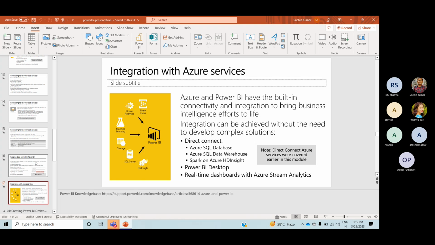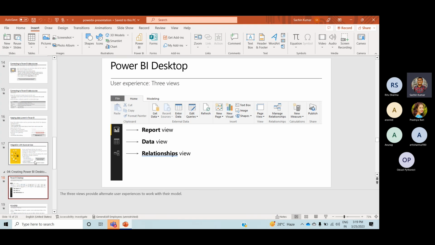Power BI Desktop. It is the user interface you see when you open the Power BI Desktop app on your computer. On the left side of the monitor, you see the report view, data view, and relationship view. Relationship view signifies how the data is connected, and in which manner it is currently related.